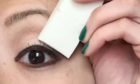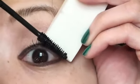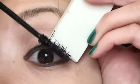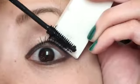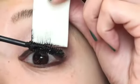Now if you're worried about hitting your eyelid, what you could do is you can use a sponge. Let me show you how to do that right now. This is a really great trick for even every day. Just wedge this thing here and apply. And it follows the contour of the sponge too, so it gives you a little bit of a lift.